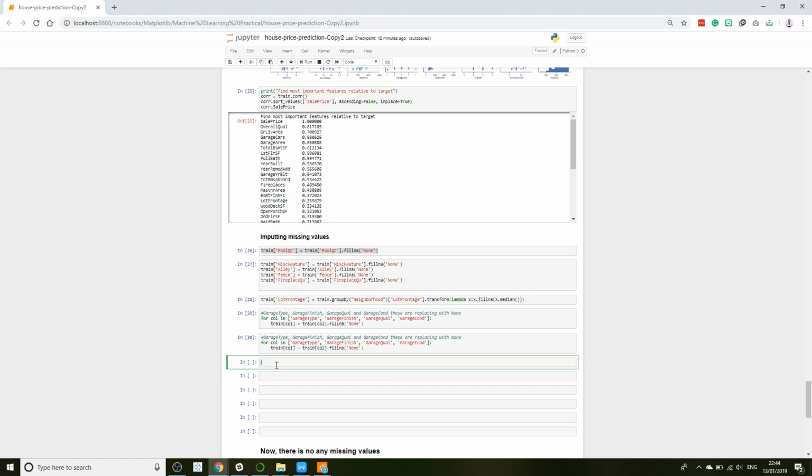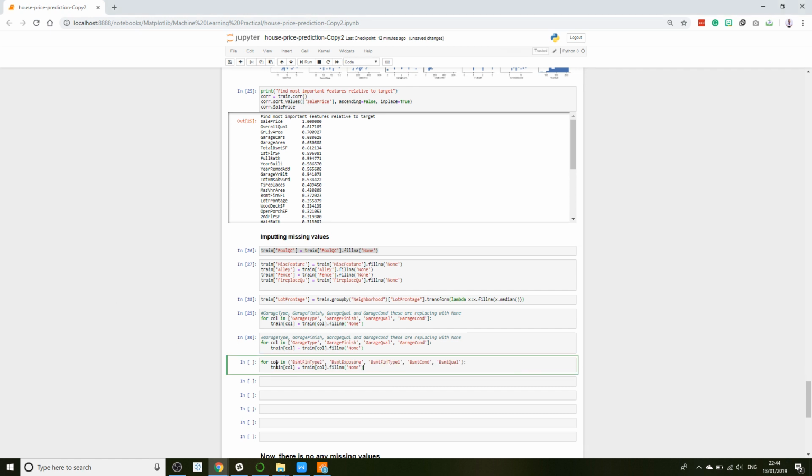Okay, so copy and paste, and I will run it. Then the next one is, as I said, trained for the mass vineyard area, so I will do that also here. Okay, and I will run it. So train.